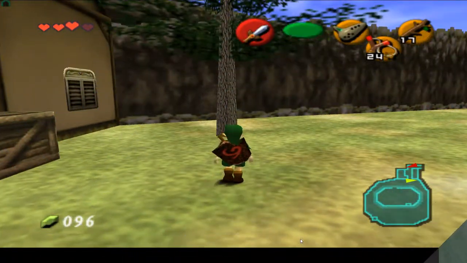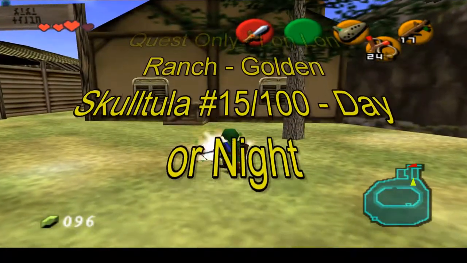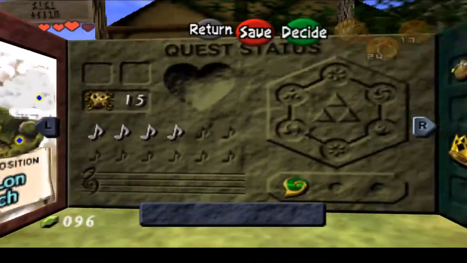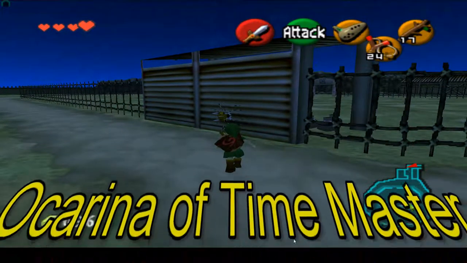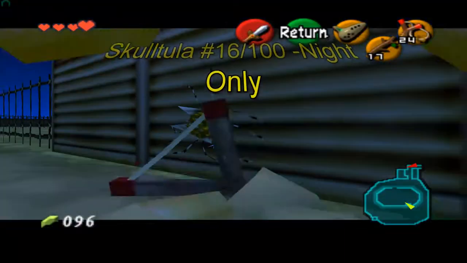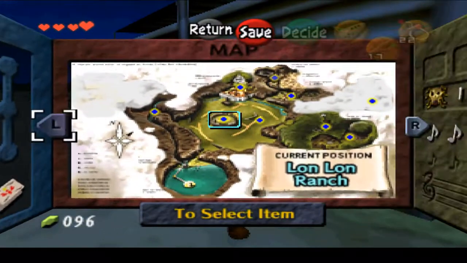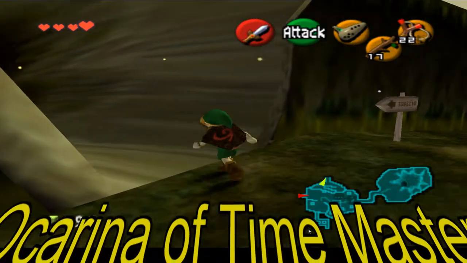The next place you want to head is Lon Lon Ranch. Here you'll find Golden Skulltula number 15, day or night. And over here at Lon Lon Ranch, you'll find Golden Skulltula number 16, night only. After that, you want to head to the Lost Woods.